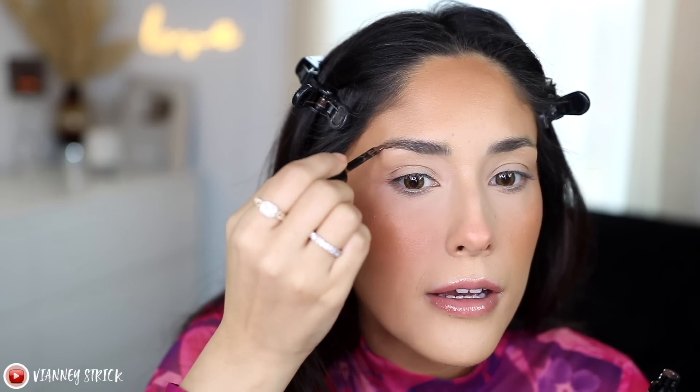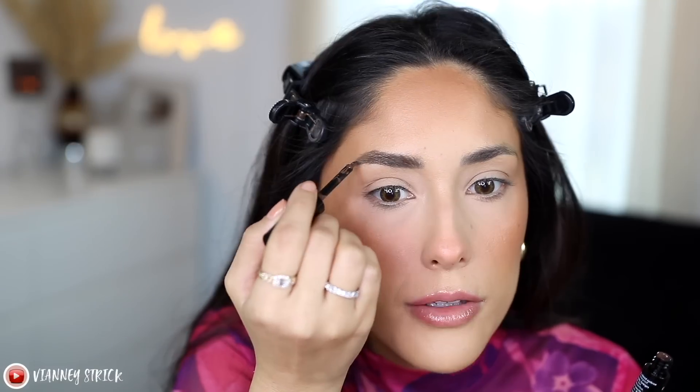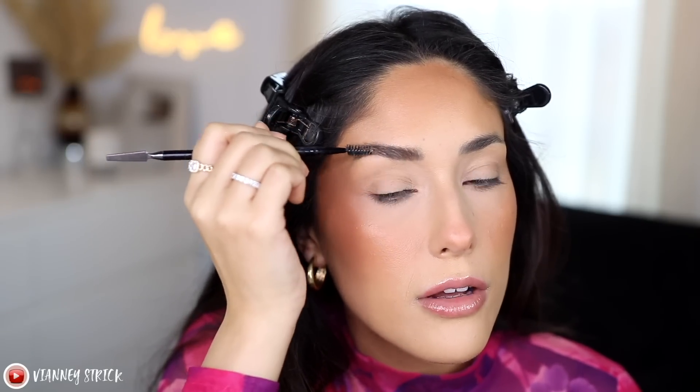With the built-in brush, fill in sparse areas and sculpt existing brows. Once dry, tame and set with the lash and brow gel mascara — I didn't buy that because I thought this was just a brow gel. I'm terrified. I'm taking off a lot of the excess — it does have a little angled brush. Let me start out at the end. I took off like 90% of the product. Is this supposed to be like Wonder Brow? It seems like this isn't gonna shape our brows at all — it's just gonna add long lasting color.